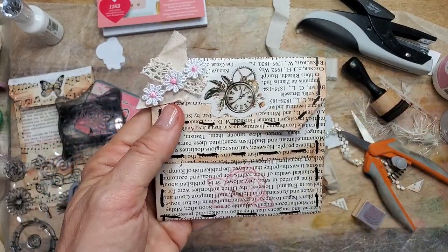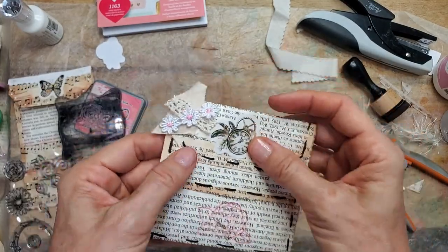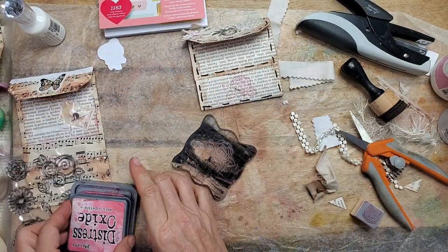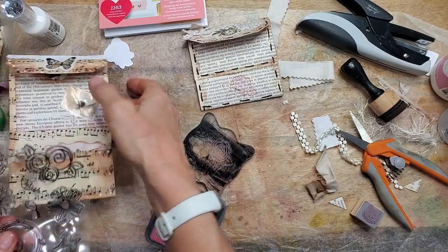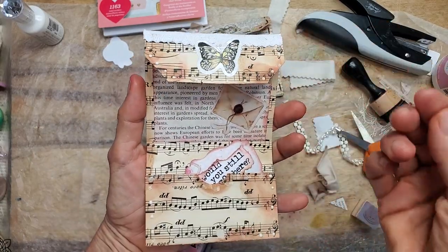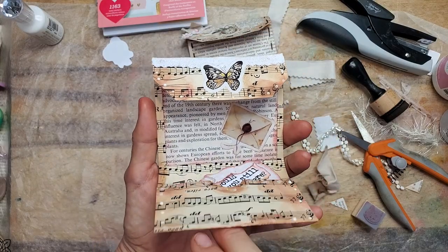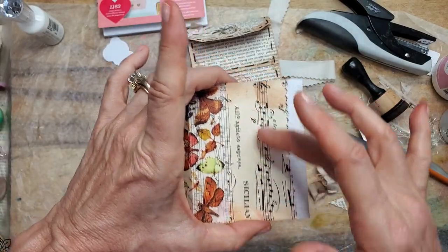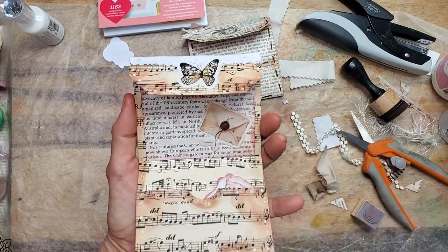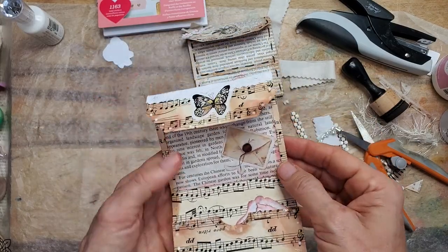So this one I would use as a removable because it's a little bit thicker, and it's strong and can easily be removed from the journal. This one — it's a more delicate book page, so what I would do is adhere the back of this to the book page, so the person only operates the flaps. The flaps have been reinforced, and once it's mounted on the book page, that will give it enough strength to be durable. So those are my recommendations.